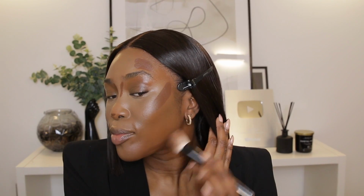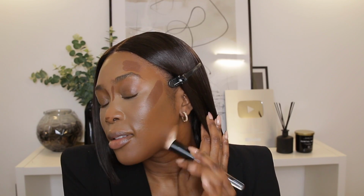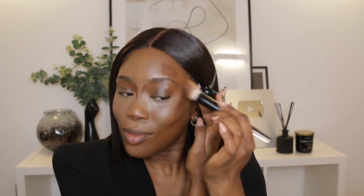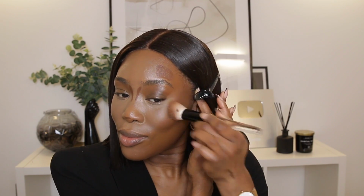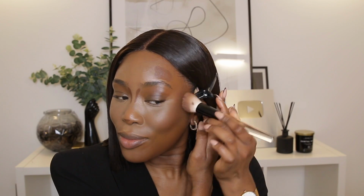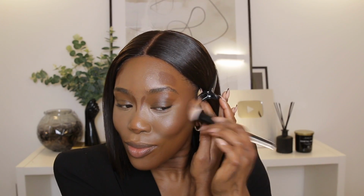I'll try and leave everything down below. I'm taking my NYX brush and I'm going to use that to blend it out. It's a really good brush to use if you want to blend out cream products because it's like a geofiber material. I don't know if that's the right word, but it blends it out so good. I love this brush for blending out my contour. Like, look at that, guys, flawless.